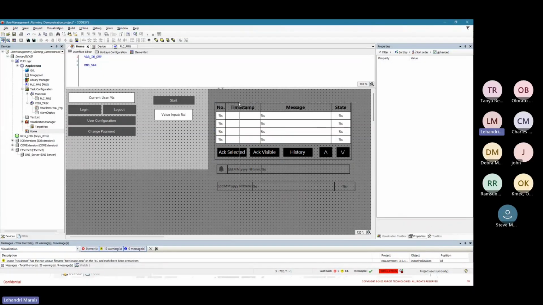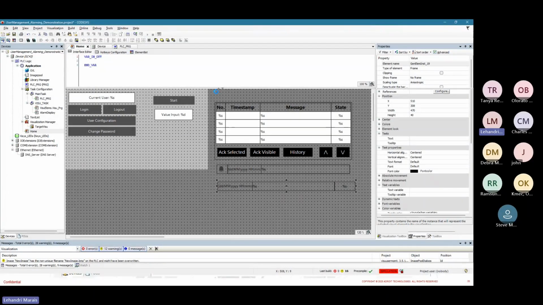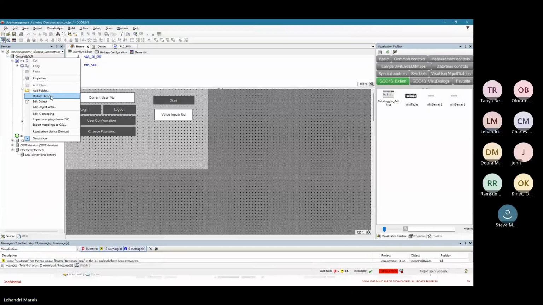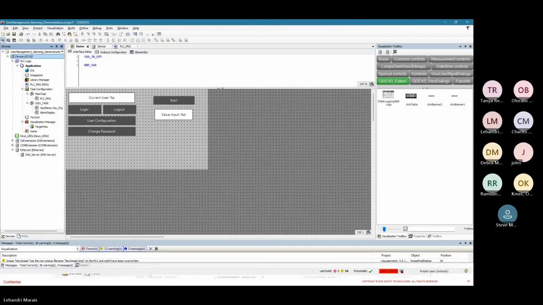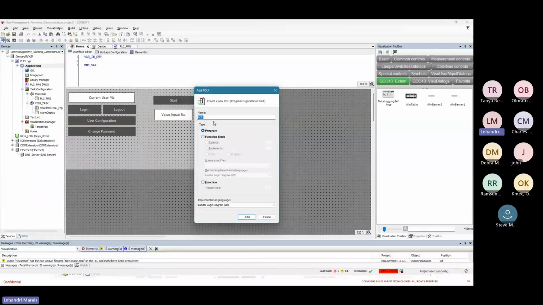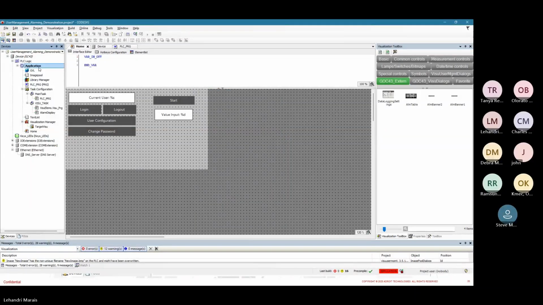So for today I'll add another screen to which we can navigate for the alarms. So let's add an alarm screen. Actually, that's the wrong one.